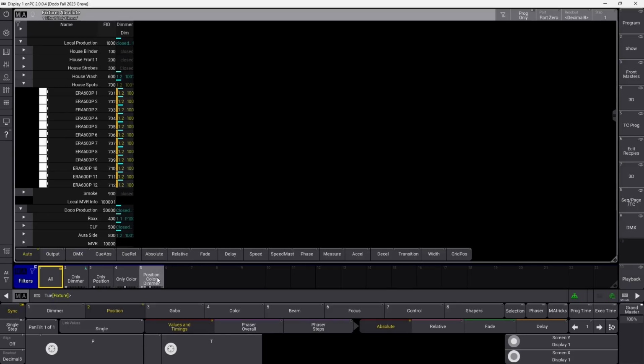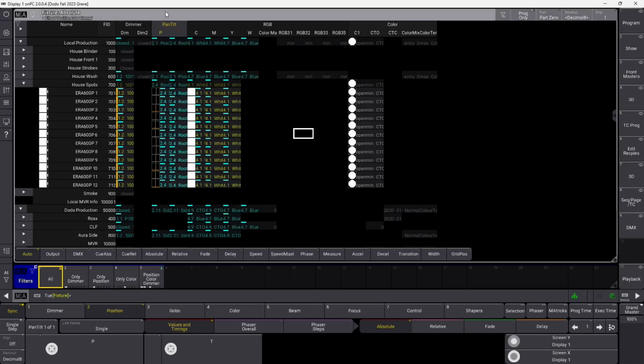And then you can simply apply the filter you want. So for instance, here I made a filter with position, color, and dimmer information. I can say assign, press the bar up here, and it removes everything but what's in my filter. And you can use that to maybe filter down whatever you want to look at. Maybe you don't want to look at gobo, maybe you don't want to look at all the different blades in a fixture. You can simply remove it and only look at what you need in this case. So another cool addition to GrandMA3 2.0.